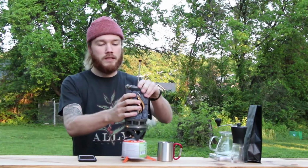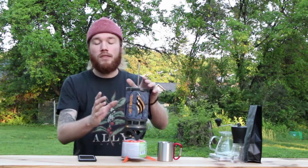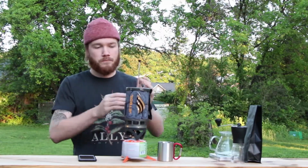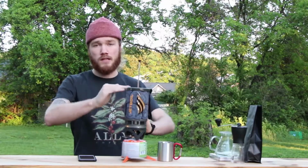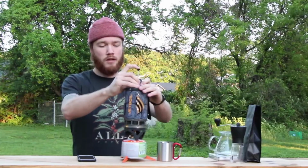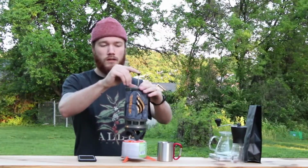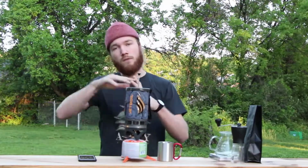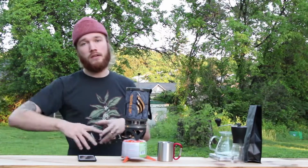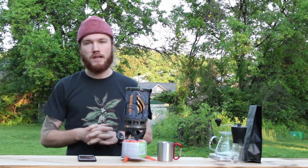So, we're going to check this here. Okay, it's getting a little crusty on the top. So one thing I do like to do, this isn't necessary, however, it helps with extraction. After about 2 minutes or so, that crust forms on the top of the brewer. So if you just plunge it just below, you'll feel when the plunger actually hits the water, but if you go just below the surface of that water, it forces all those grinds to go back into the water and to continue extracting, rather than just floating up on the top. So it gives you a little bit more balanced extraction if you do that.